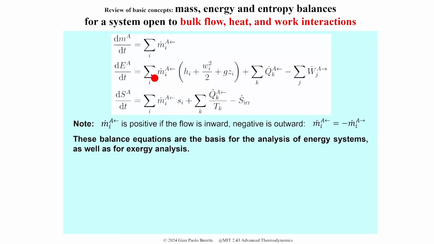That's set. So also this for the energy, the rate of change of the energy is equal to the net amount of energy transferred by interactions. Here are the heats, the works, here are the bulk flows. And for the entropy, the rate of change of the entropy of the system is, first term here is the entropy exchanged, either via the bulk flow interactions or via the heats. And then, well, how about this sign? What do you think? That's an error, okay? The entropy plus the entropy produced by irreversibility. That needs to be corrected. I probably left it there to see if I'm awake enough and you are awake enough to spot it.